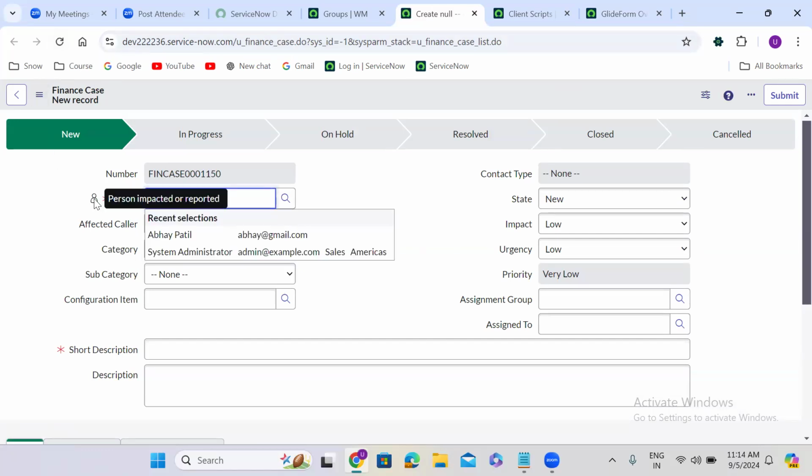You can see I have added a decoration here, icon user.